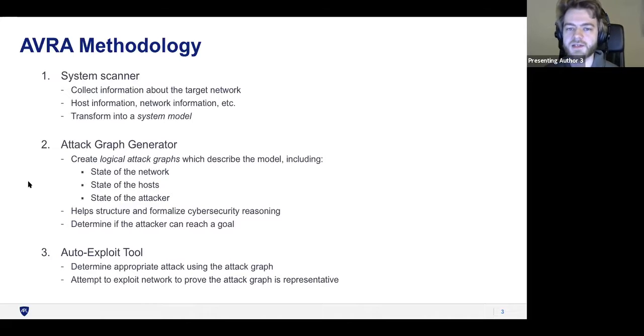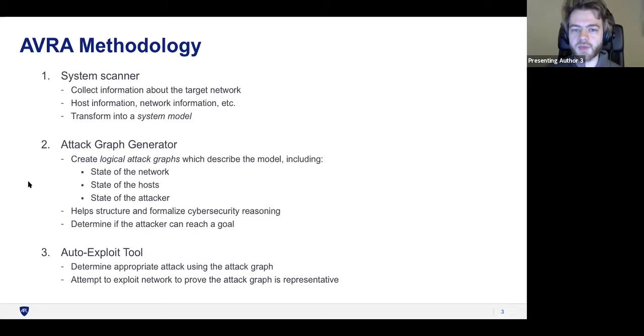So finally, in the last stage, and this is the most interesting part, we want to verify that the results of our automated analysis are actually true. So you have this attack graph, it says you're vulnerable or you're safe. Especially for the vulnerable portion, we're very interested in trying to make sure that that's real, that's a reflection of reality, that our abstract model reflects reality. So how do we do this?